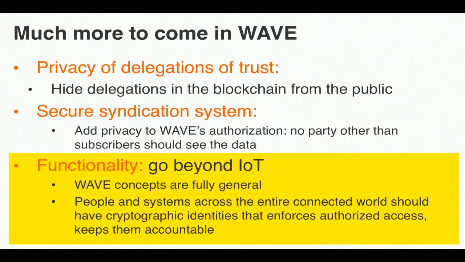Finally, a vision that we're very excited about is that Wave should really be used for the entire connected world, not just for IoT. I see some people nodding, like Rajiv, because while I was running around answering questions, they were telling me, can't you use this for more than IoT? And for sure you can. Whenever you think about authorization and you don't have a trusted party, you can use Wave there. Imagine a connected world where each one of you has a cryptographic identity, services and systems have cryptographic identities, and delegations are enforced cryptographically. A lot of the attacks would go away that way. So we're aiming to push Wave beyond the Internet of Things, which was a great application scenario, to the connected world in general.